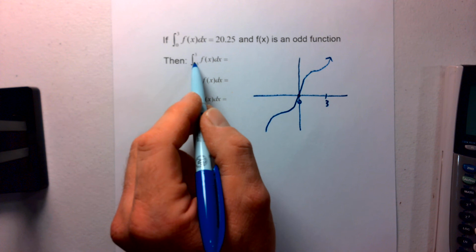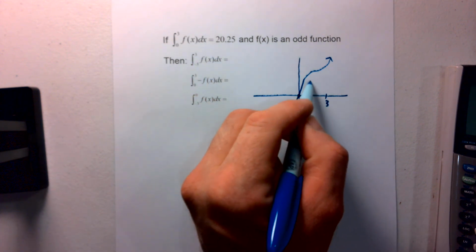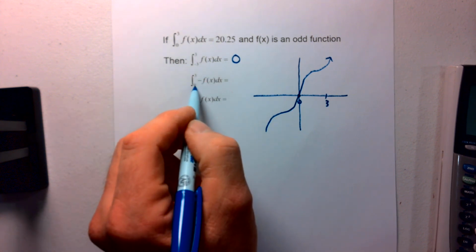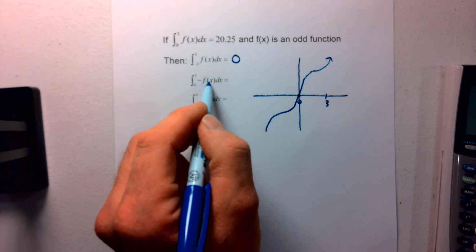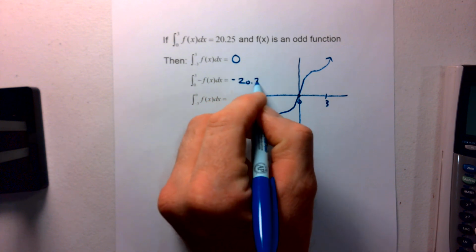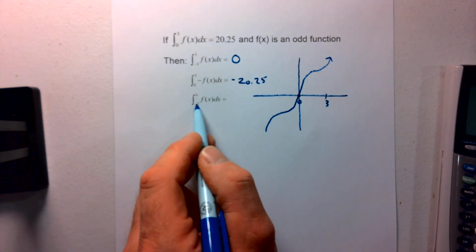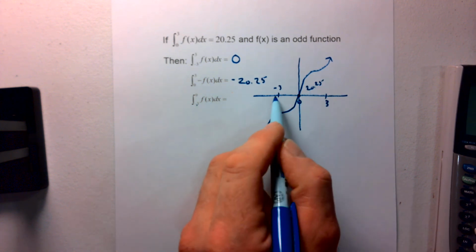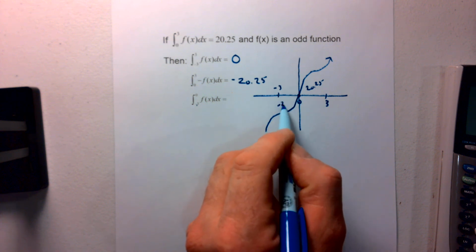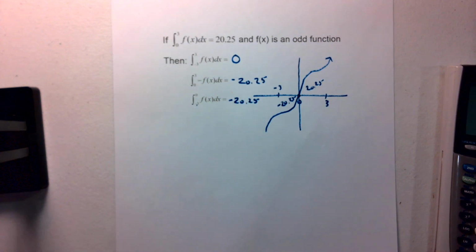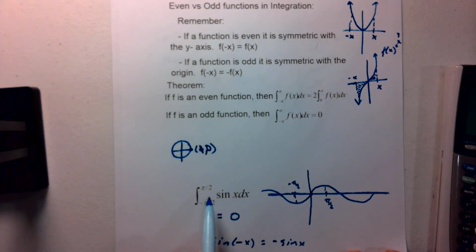So what do I know? Well, from negative 3 to 3 of that, I have this area here, and this area here is going to negate that, so I'm going to end up with 0. If I go from 0 to 3 of the negative f of x, so if I take this area, but I take the negative of it, I'm going to end up with a negative 20 1/4. And here I'm going to go from negative 3 to 0. Well, if I know from 0 to 3 is 20 1/4, then from negative 3 to 0, that's going to be below the x-axis. That's going to be a negative 20 1/4. So that kind of gives you an idea of how they would necessarily test this. So you can use it definitely to make your life a lot easier thinking about a function.